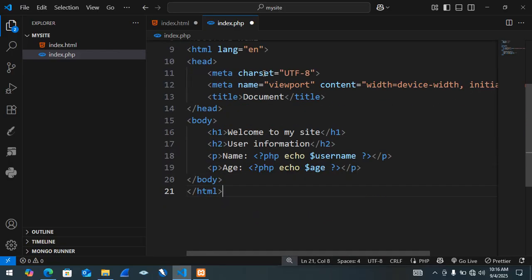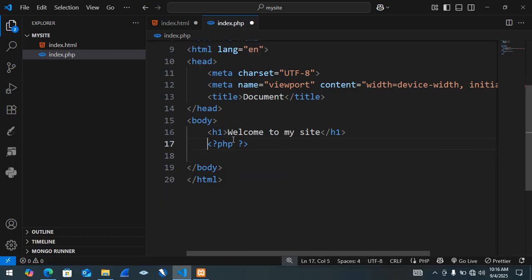Inside the HTML, what are we going to do? We are going to get all this code. Here, welcome to the site. Let us remain with this one, and let us delete this one, and that one. Then here we can have our PHP code, so let us bring the PHP tags like this, PHP question mark. Here let us have the if. Let me first delete all of this, I don't want to confuse you.